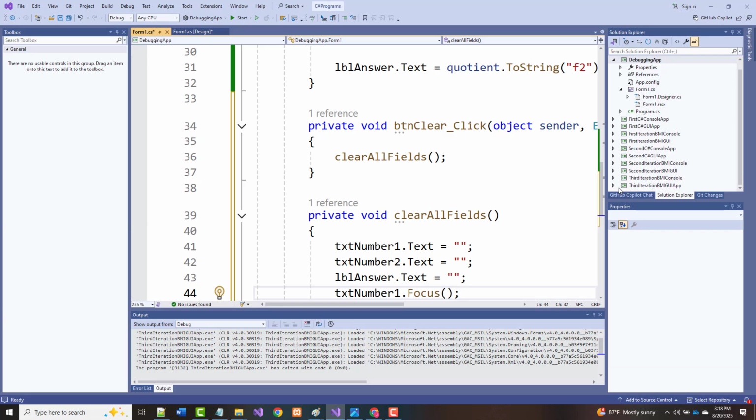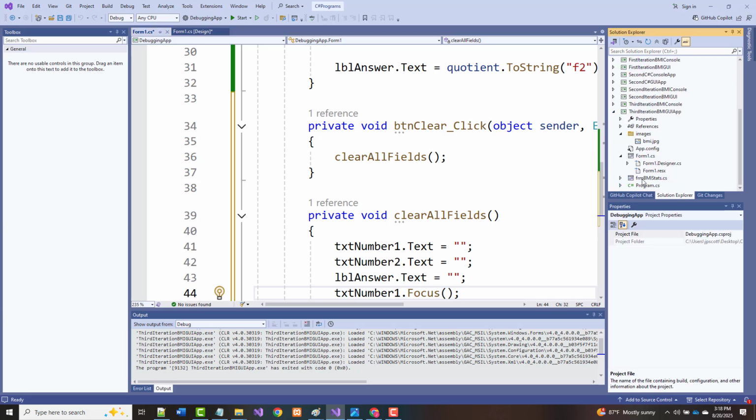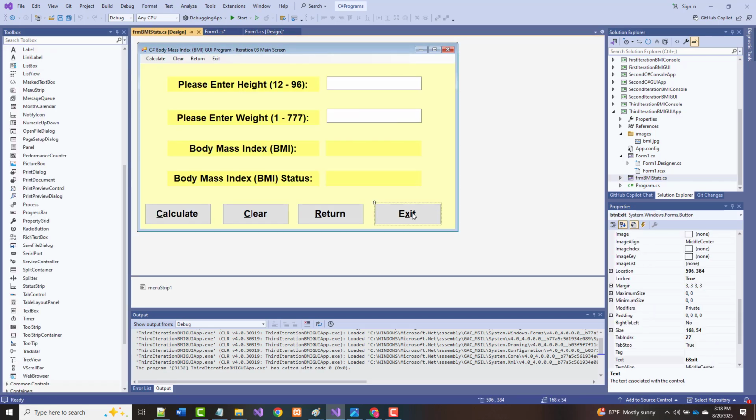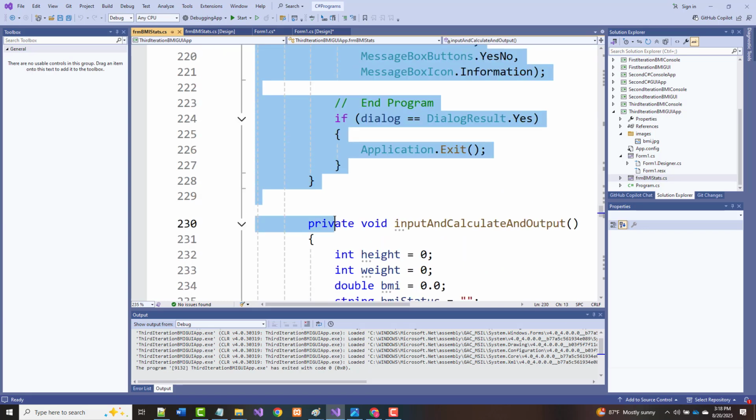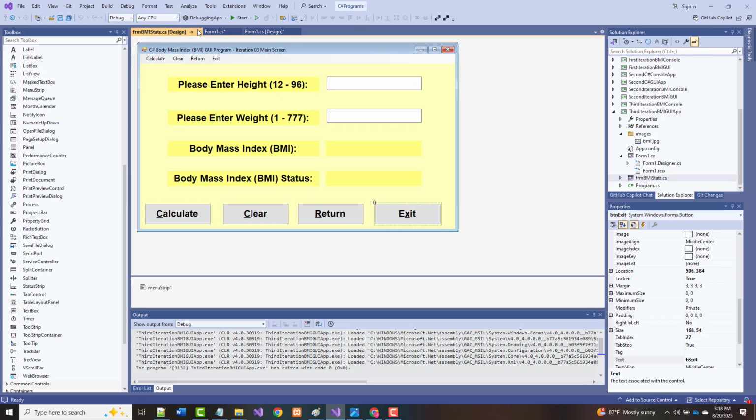Let's go to our third iteration here of our BMI app. Just going to grab that exit program or not. Let's close this right away, and this.